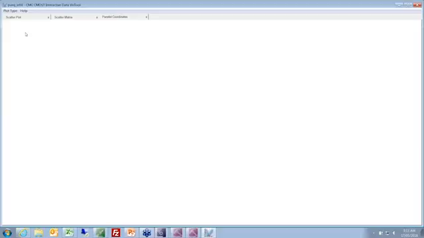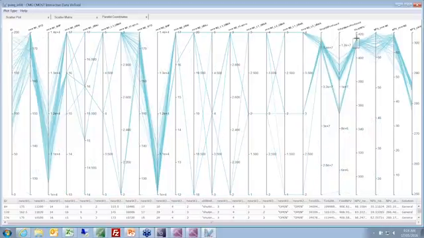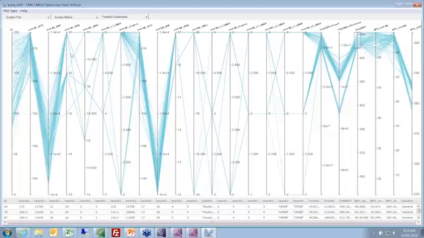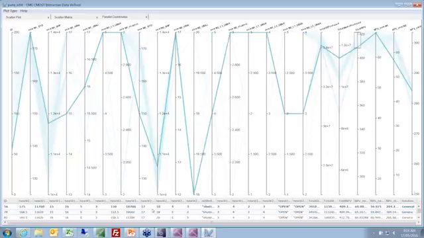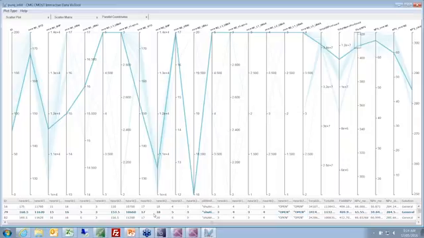Another type of plot that we have is the parallel coordinates, which allows us to see how different parameters interact or are combined with each other. So here we have all the data at once. However, we may want to see the cases with a high field NPV. So I've selected the column for the overall NPV, and the rest of the columns correspond with the different parameter inputs. So we can see all of the cases with high field NPV have a low bottom hole pressure for well 1, as well as a low bottom hole pressure for well 2. We can also see the different combinations which allowed us to get some of these high NPV values by hovering over the sections below. There we can see which combination of parameter values were used together.